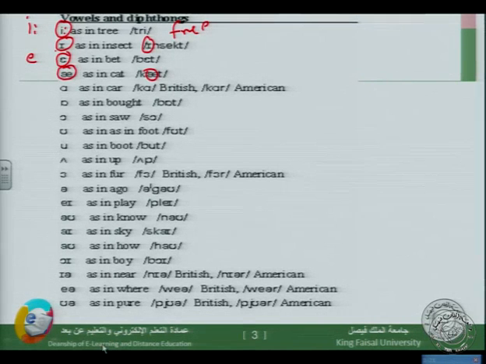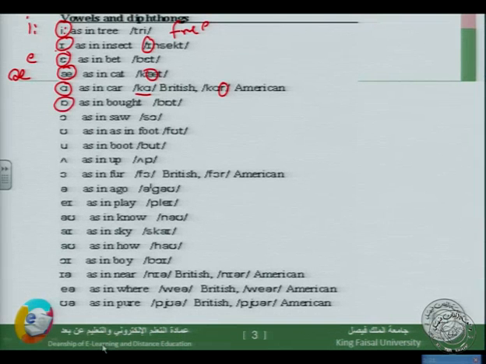Also, we have this phonetic symbol. It looks like this. You can write it this way. And it is as in the word cat. Here, car. Notice in the British accent, you should say car without pronouncing the R. In the American accent, you need to say the R. So in the British you say car, and the American car. Can you see the difference now? In the exam, or even in your daily life, you can pronounce it either way. If you went to Britain, just start saying car without pronouncing the R.